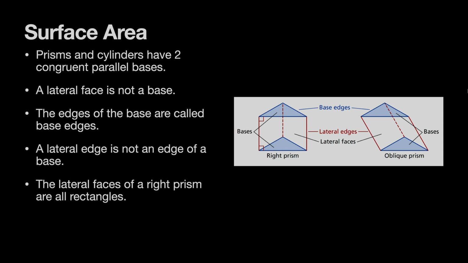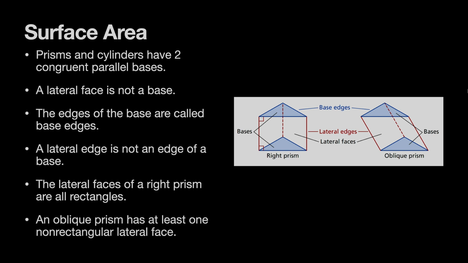The lateral faces of a right prism are all going to be rectangles, whereas if we are talking about an oblique prism, at least one is non-rectangular. Notice, for instance, in the shape that we have right here, you can tell that at the very least, it appears that one of these is not. I would say the front one appears to be some form of parallelogram, but it's possible that the back one, the one that's over onto the side, wouldn't be. All right.